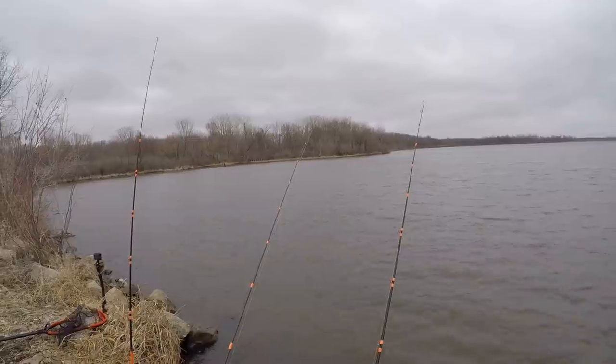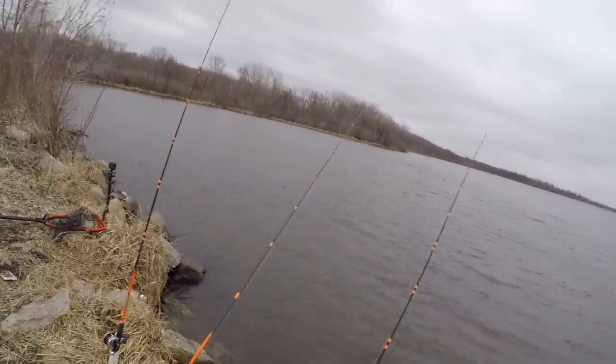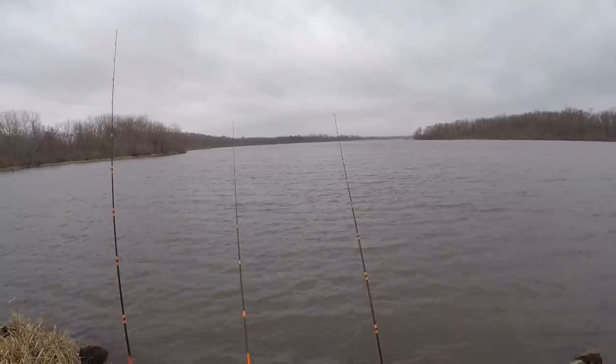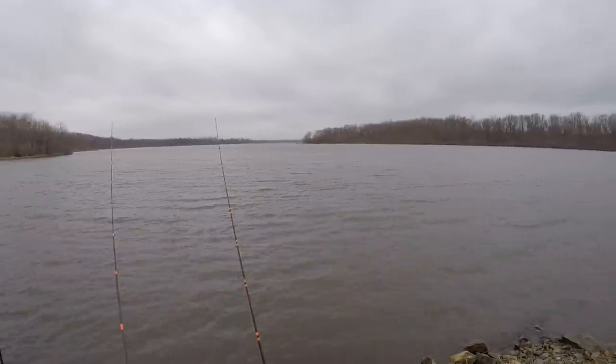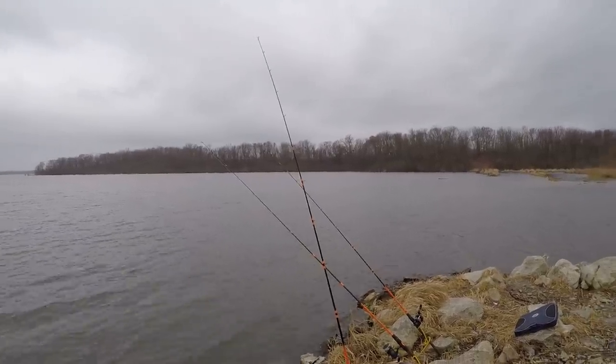And here comes rain - and it's cold. Yeah, it's most definitely raining now. Timer's up - decisions in life. Do I leave and go catch cats for dinner, or do I go walleye fishing and catch walleyes for dinner? It feels like walleye weather, but I can't make up my mind. Decisions in life.